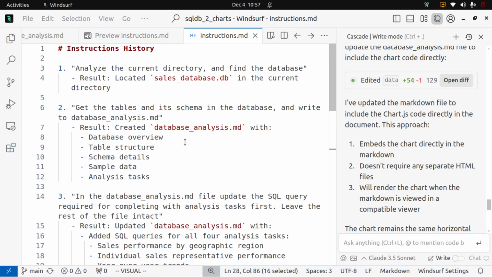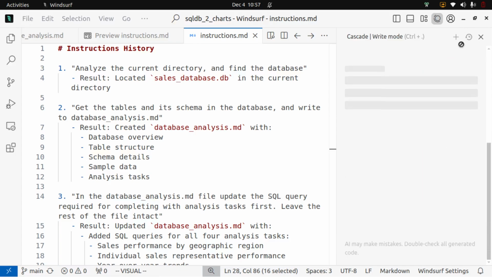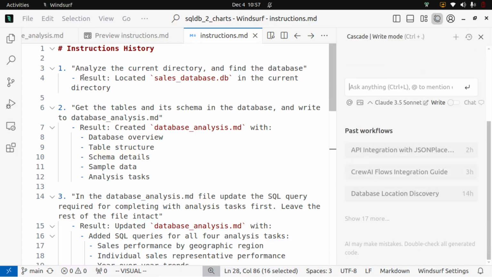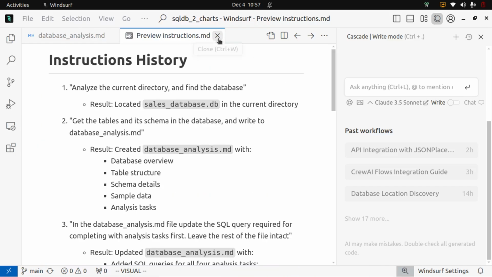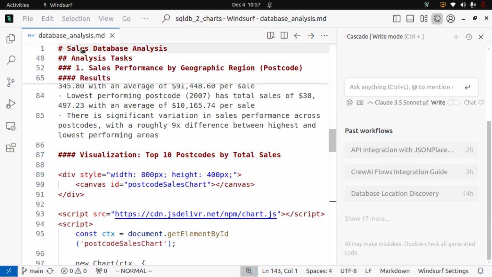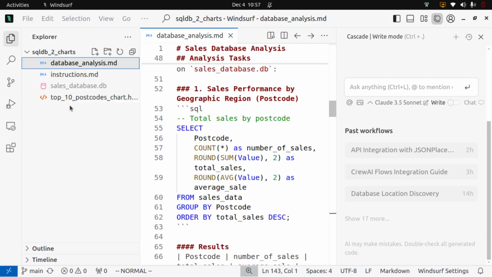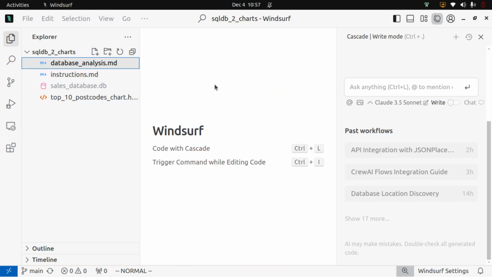Okay, cool. So here is instructions. I will be going through this process again for you guys to understand what's going on. So what I'm going to do is, I will click on this past conversation. It will take me out of the actual conversation. I will close this, and in this case, I will still be using the sales_database. I hope you guys are able to see it's a little bit blurred out because of the git ignore that I've used. So there is a database here. I'm going to use that only. So let us start. Let me close this also.